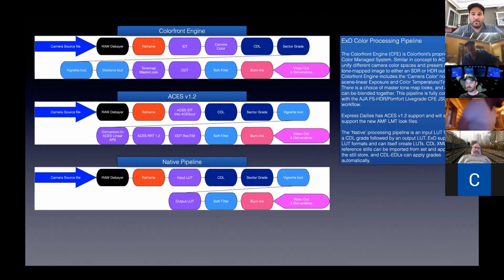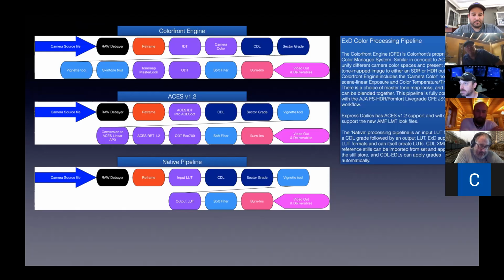But by having a more pedestrian internal color space, in the case of using it in the nodal sense in Onset Dailies, you're able to add and subtract nodes in ways that you can't in ACES, where you have different color spaces within the color management. In ACES, you may have ACES CCT, you may have ACES linear AP0, you may have OCES. There are these different stages, and so the nodes can't be moved or deleted as easily in ACES as they can in the Colorfront engine.